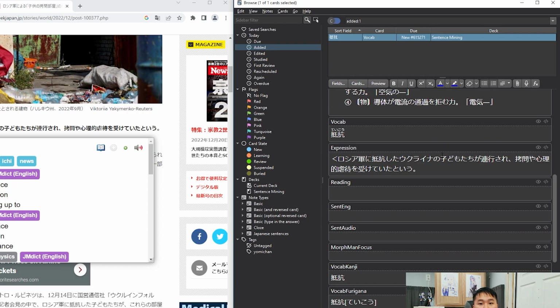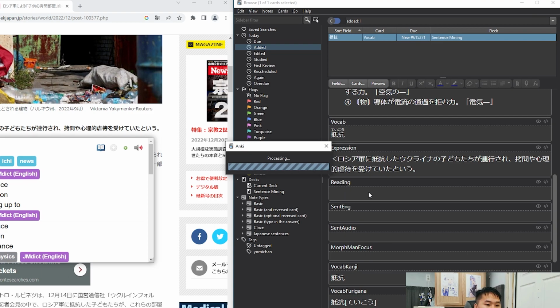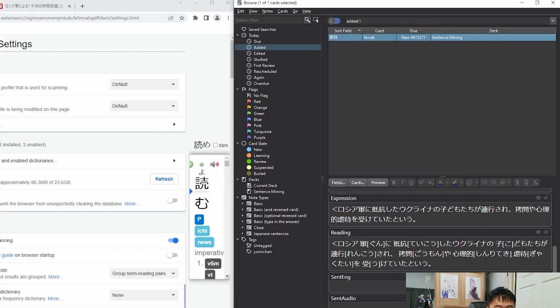Then what we want to do, using the Japanese support allows for furigana creation. You go ahead, click expression, then you click tab, and it's going to create the furigana reading inside of the reading field here. Because my computer is slow, it's going to process it. Okay, and on my first time around, it actually crashed, but let's do that again.